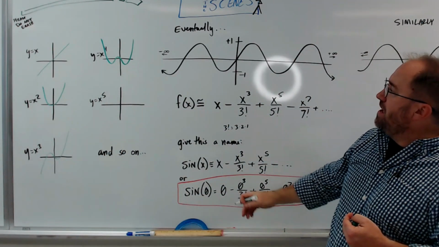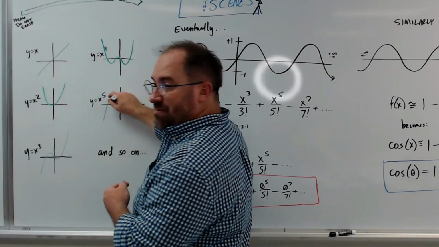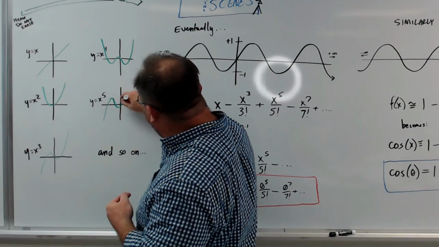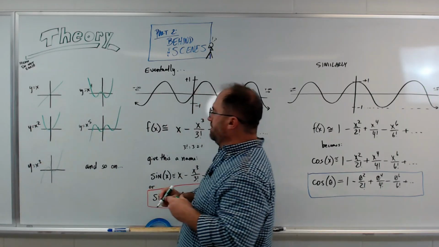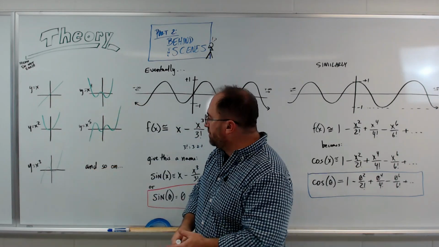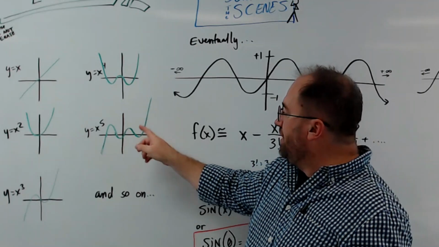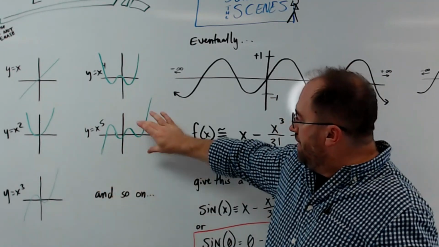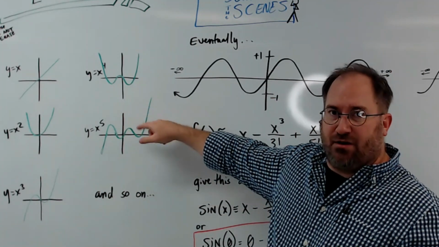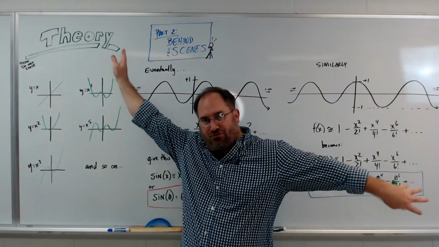flip-flops again, and both sides go positive, and y equals x to the fifth, as you might guess. Again, they flip-flop back and forth. And you start to notice something that's happening here. You've got this confined region between your extremes where the graph doesn't go very far from the center axis, but the outer ends, they go far away.